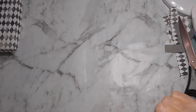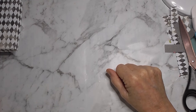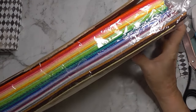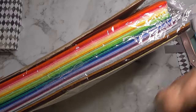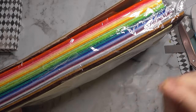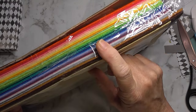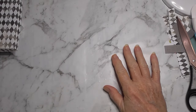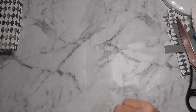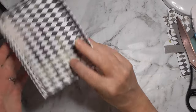Hello everybody, today I'm going to be playing with some felt from BB Craft for the month of March. I received a large packet of colorful felt sheets. I've never really played a lot with felt at all - I've done needle felting but I haven't really done a lot with felt in my crafting life, so I thought this is a good opportunity to play and make a couple of things.